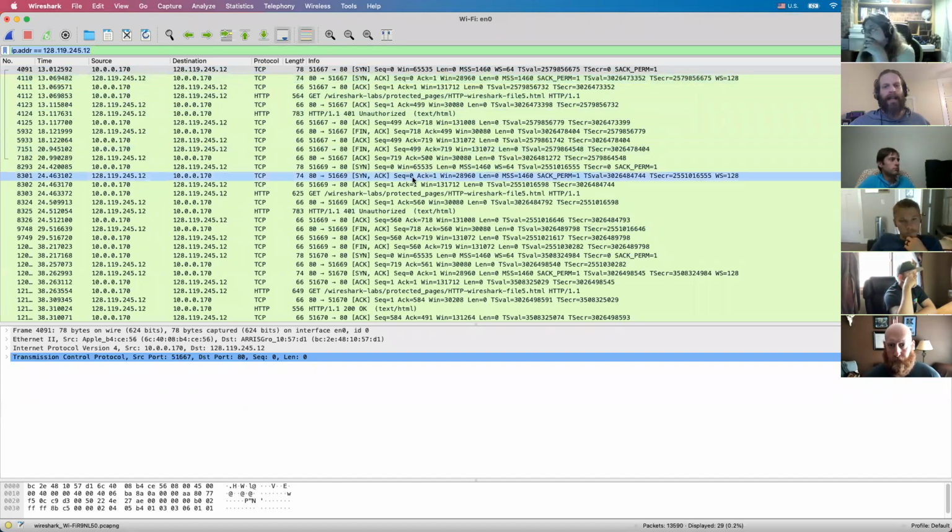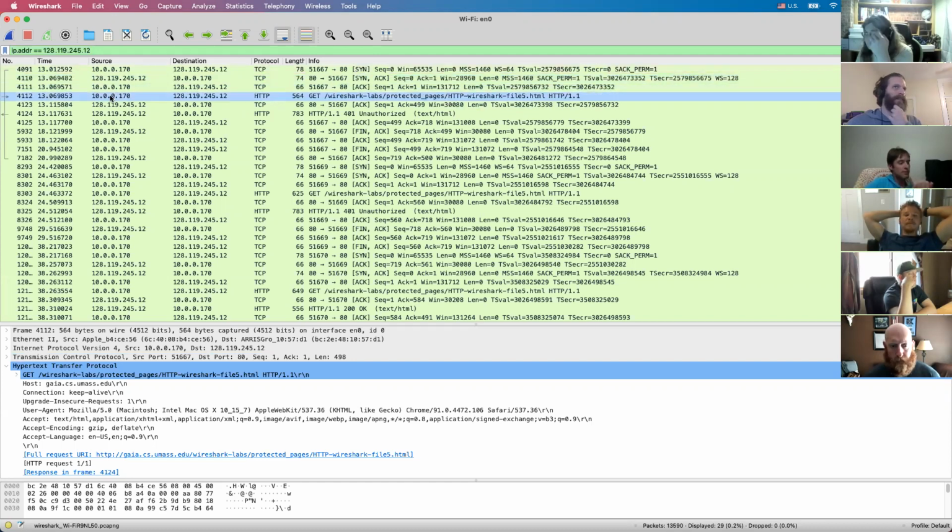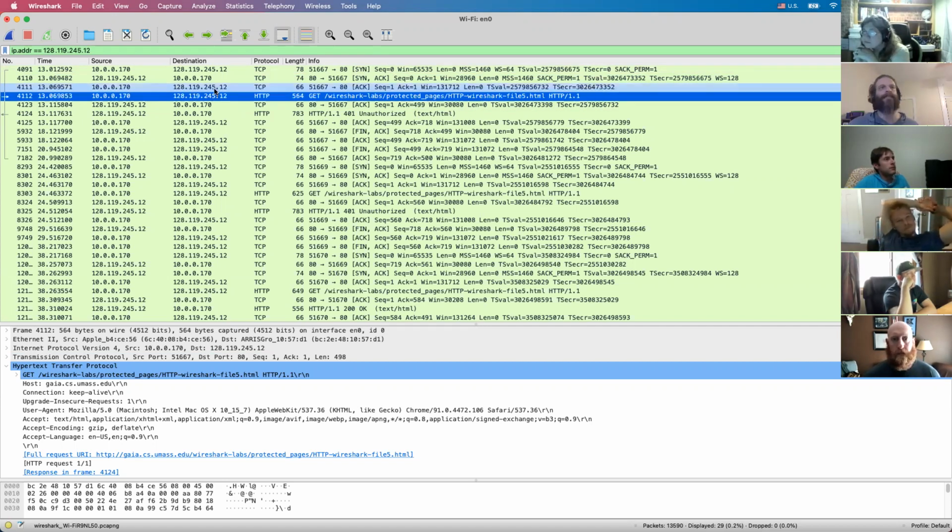So all these are packets. Again, we really don't need to know the details, but just to show you at a lower level what's happening. So TCP protocol, this is a layer below what we care about. So we care about HTTP, but you can see that there's a lot of other things going on, setting up a connection, this exchange of information. And if this is encrypted, there's even more stuff going on. But here we care about this packet right here. So this is coming from my computer, the client, and then this IP address is the server. So this is my initial request for that web page.